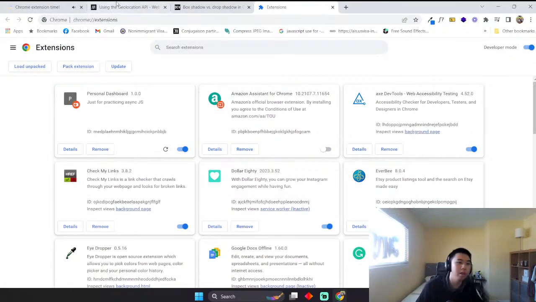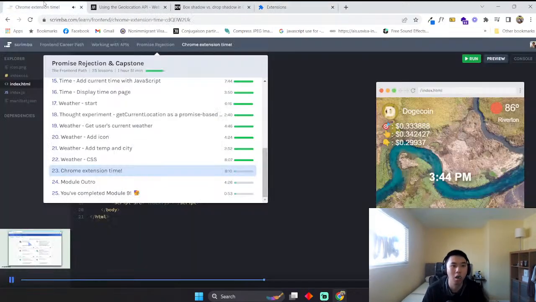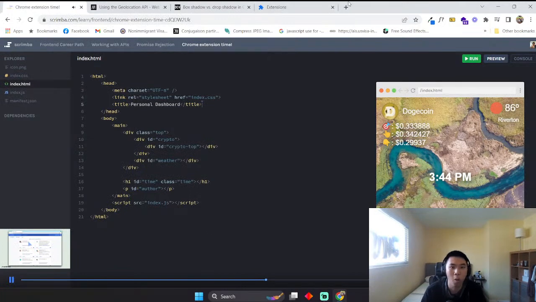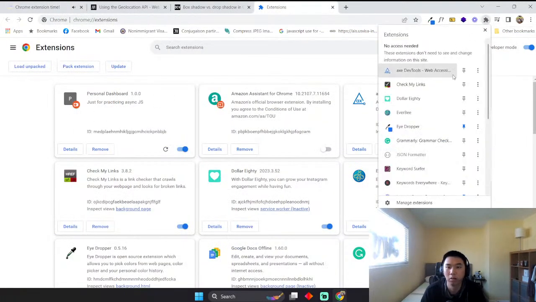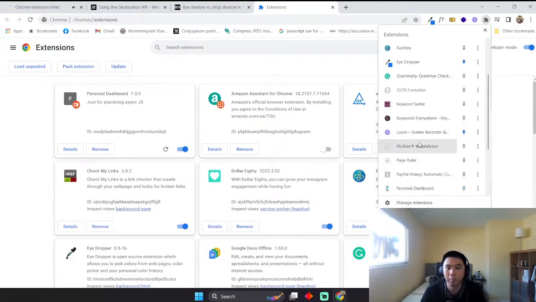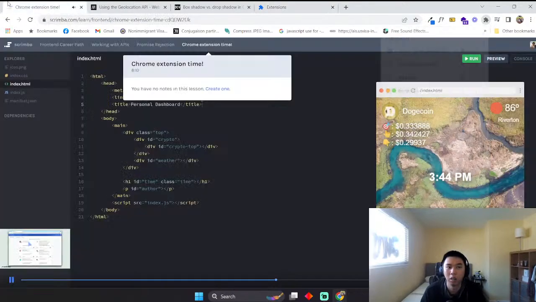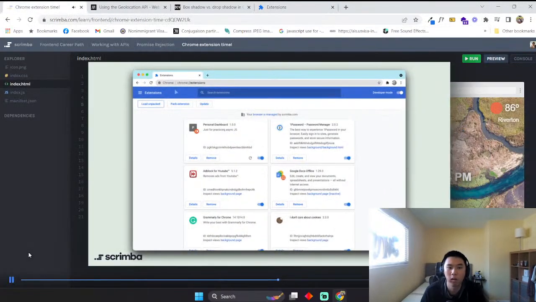Now, it's important to note that this isn't putting it on the Chrome extension store or anything like that. It's just on your own personal computer. What's really nice about that is if you open up your folder with the code that you downloaded in something like Visual Studio Code and make any changes, all you need to do to update your extension is come back to this page, chrome://extensions, and click this little refresh icon. Doing that will instantaneously grab the newest code and update.